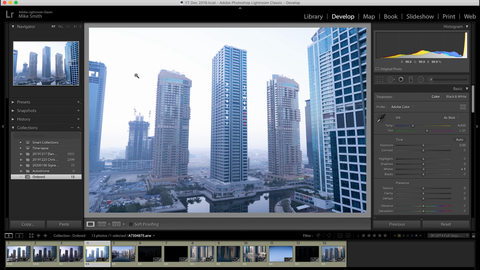So if there were clouds in the sky, you wouldn't see them up here because it's lost all detail and I've overexposed the image. So you need to avoid overexposing your image. You can push that signal up as much as you can, but don't push it past that point where you start losing details in your image.